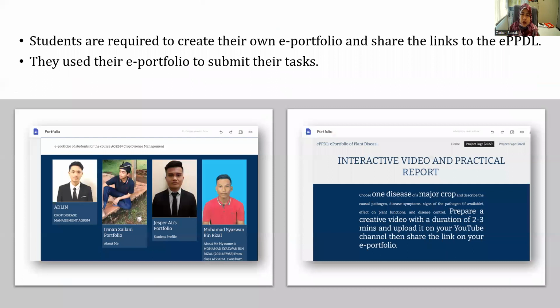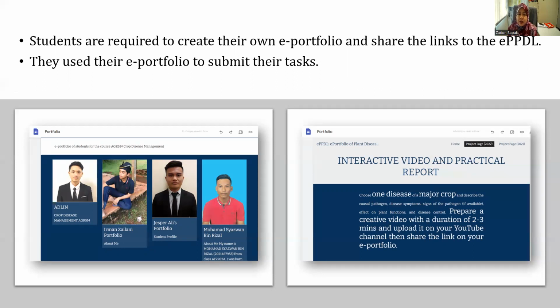And in our course, the students need to create interactive, informative videos related to disease. So the student has to create very short videos to describe the disease, the importance of the disease, and the impact of the disease on crop production, and attach the video to their e-portfolio.